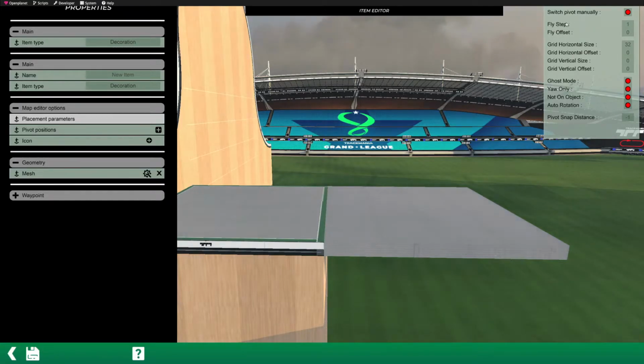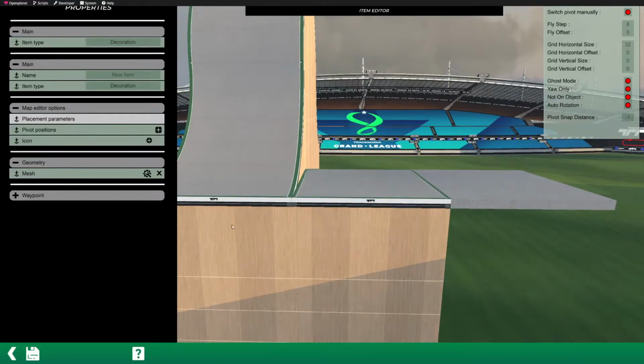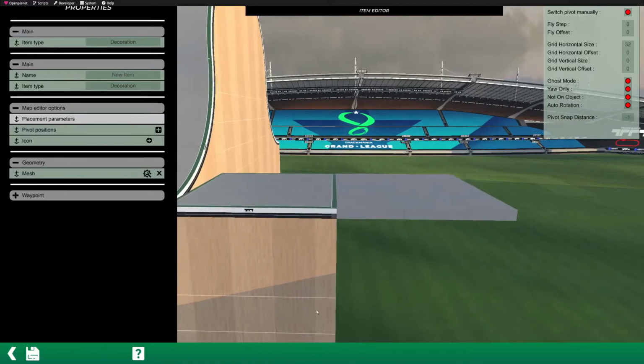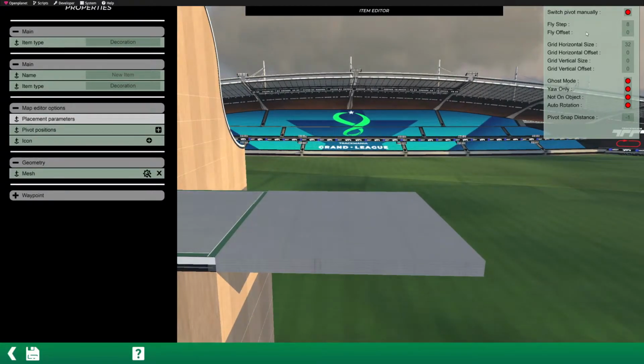Okay, next thing we're going to do, go to our fly step and change this to 8 meters. 8 meters is the size of our platforms underneath the ramps. So you're going up by 8 meters every time you add a platform on top of each other. So we're going to change it to 8 meters, so we're moving up by that.